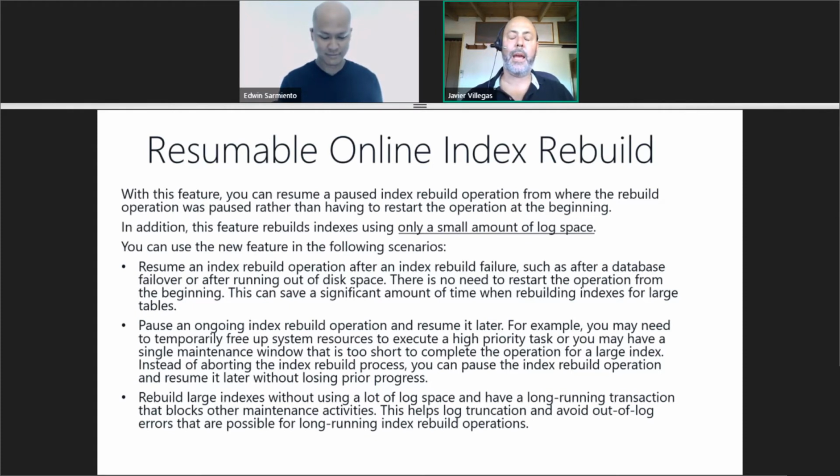In previous versions, Microsoft actually introduced the online index rebuild. It was a huge step, really good, because in certain cases we were able to do the index rebuild online without locking the table. Before, we just locked the whole table and nobody was able to touch it. With this online option, we had this new shortcut. It was good, but again, it was not ideal, because it's not always online.